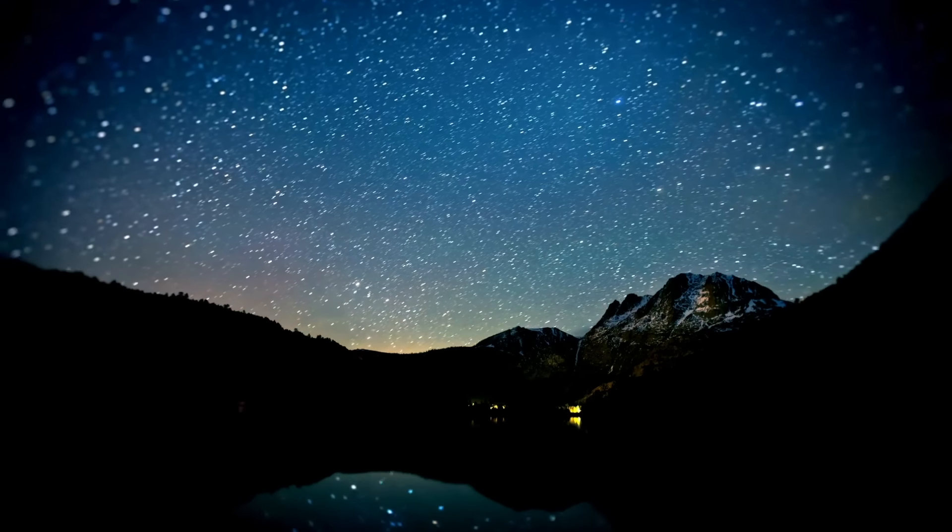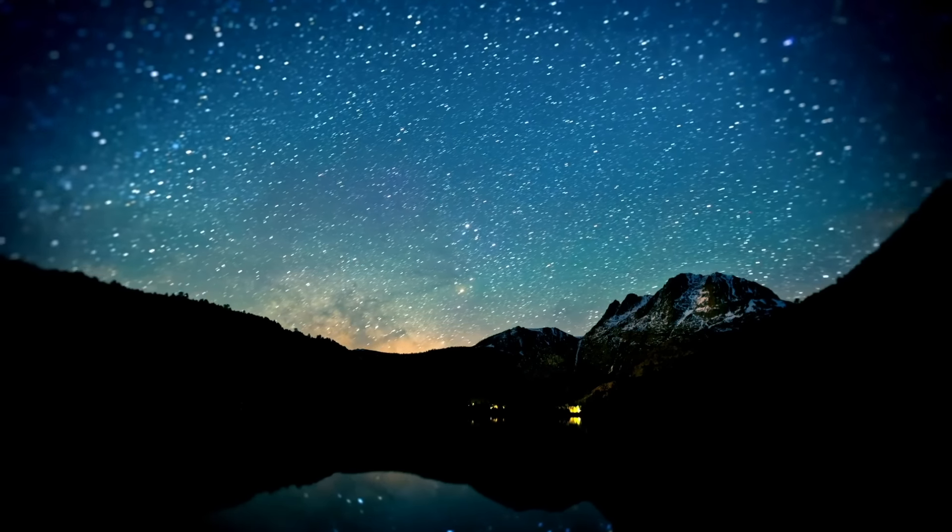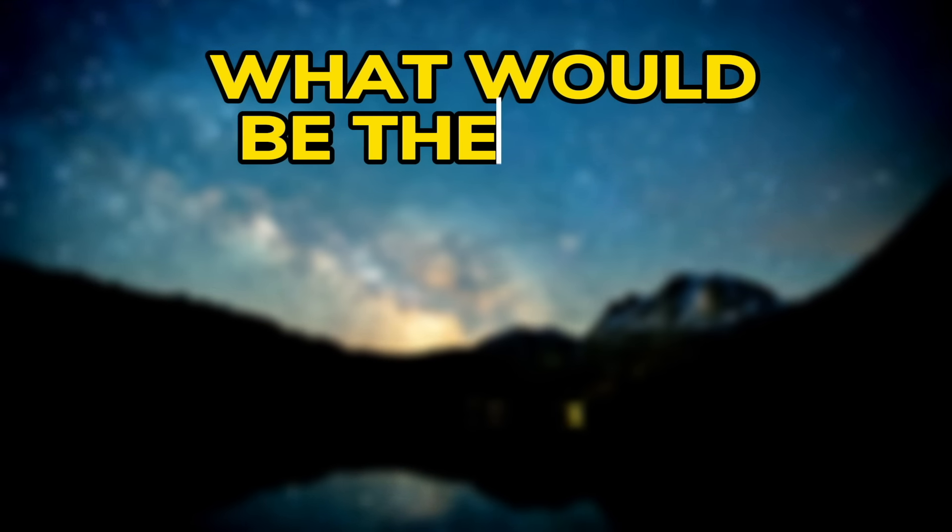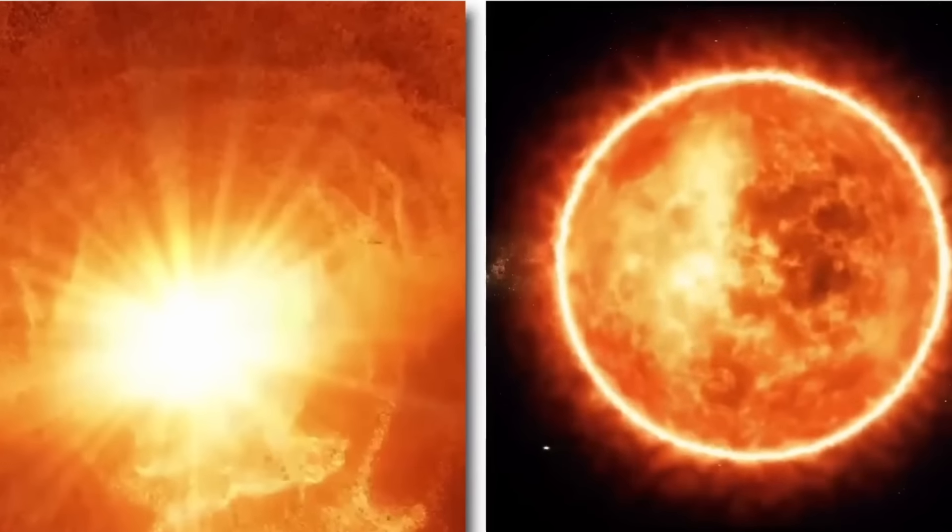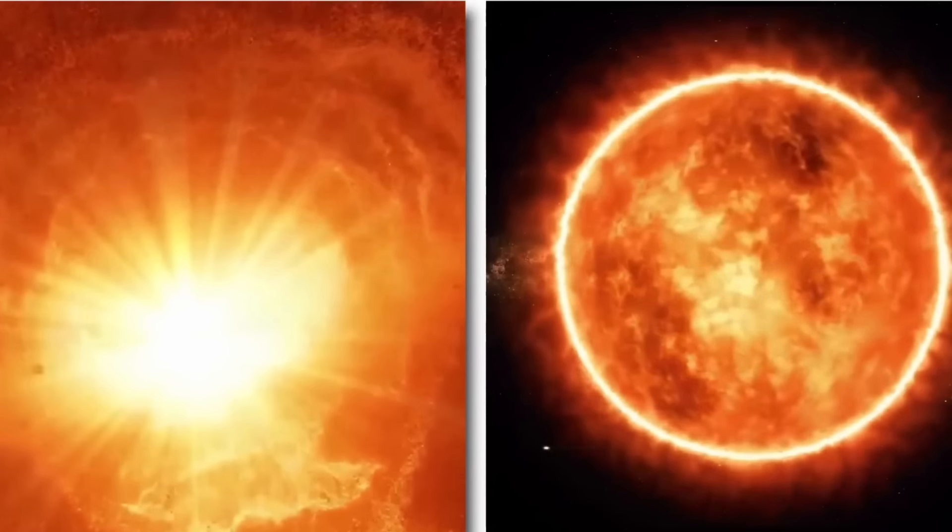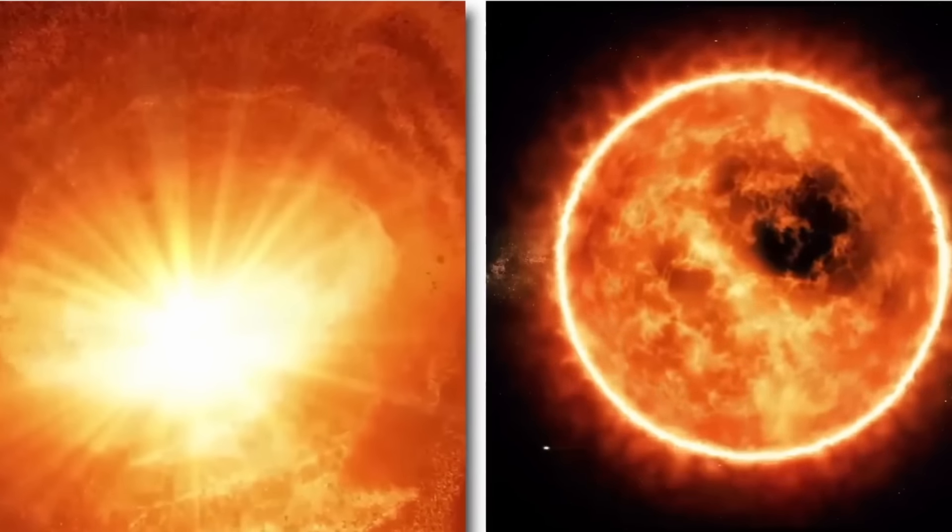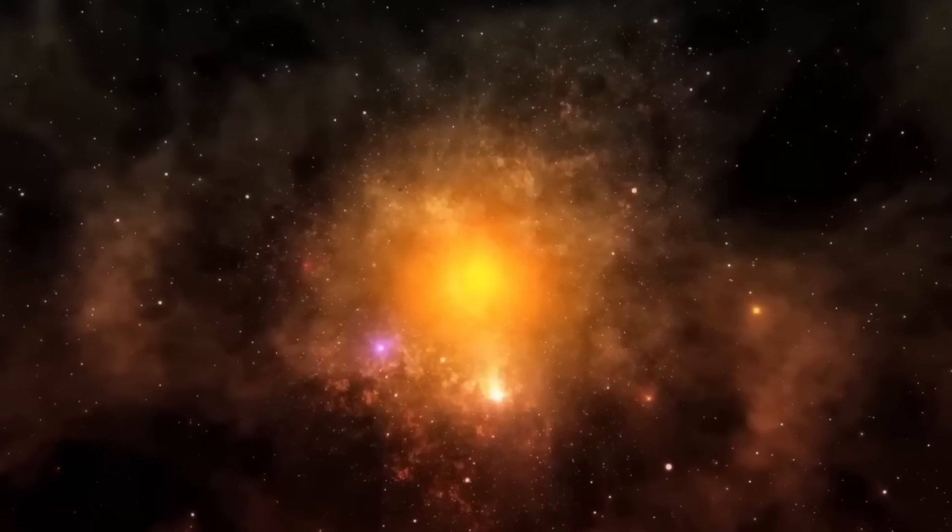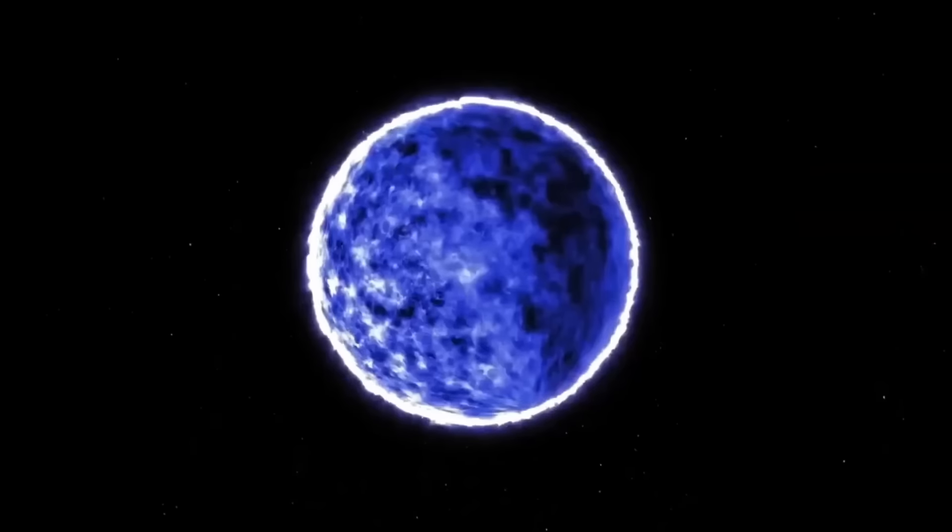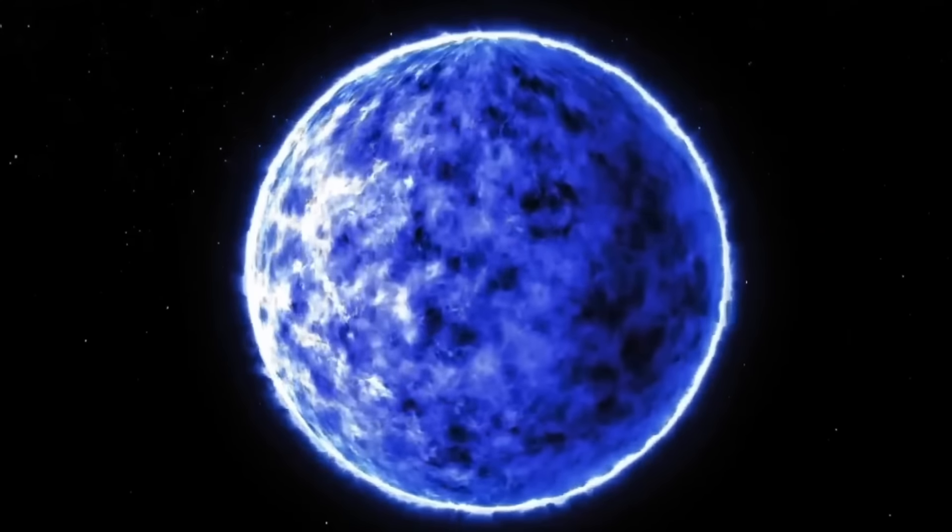Turning our attention to the star itself, a critical inquiry arises. What would be the post-cataclysmic fate of Polaris in the event of a supernova? It is imperative to recognize that Polaris lacks the requisite mass to culminate its stellar journey in a supernova explosion. Instead, as it exhausts its nuclear fuel, the star will undergo a transformative process, shedding its outer layers to metamorphose into a white dwarf, a diminutive yet exceedingly dense stellar remnant. This serene transition marks the conclusion of Polaris's stellar evolution.